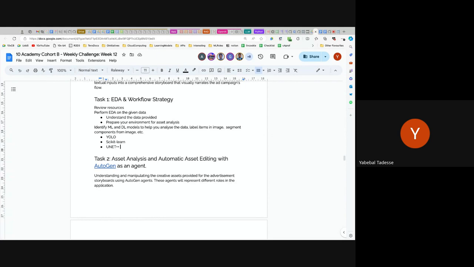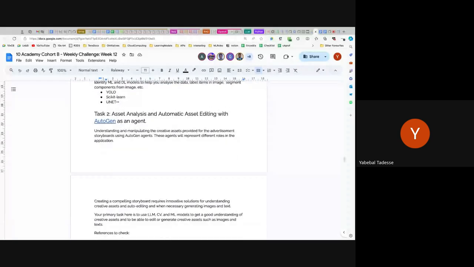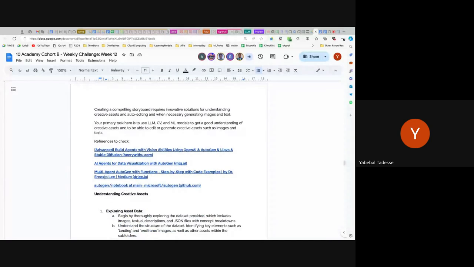So there is a goal, and for that goal, there is a composition. When you are presented an ad, you should analyze it and criticize it, what should be corrected. That could be a critic. So in this case, that's exactly what you do. The very first part is maybe you need to do some editing on the assets, but that's good if you have time, you don't have to. You can look with AutoGen, for example, how to do it.